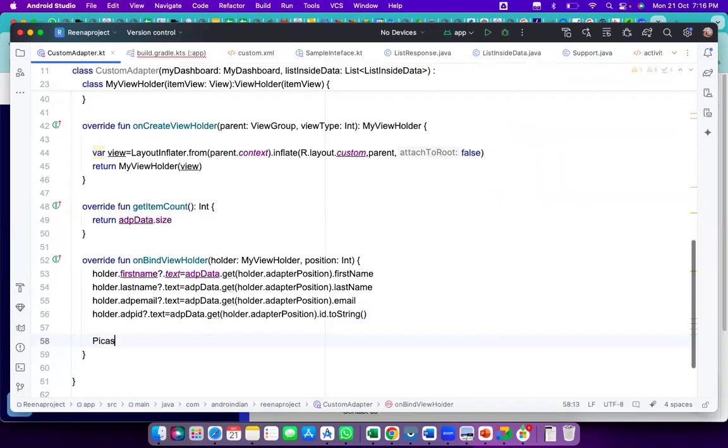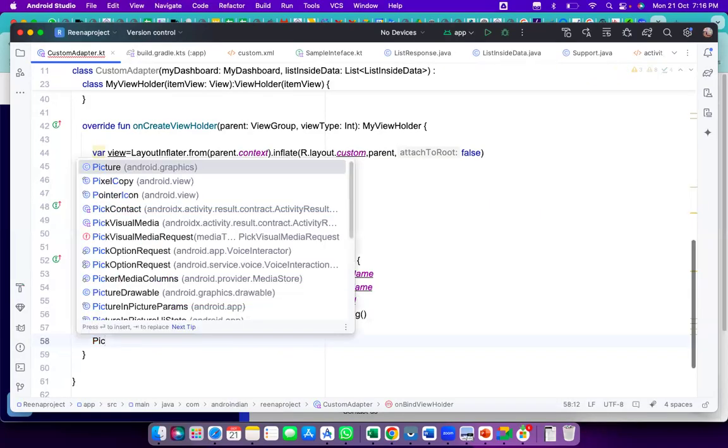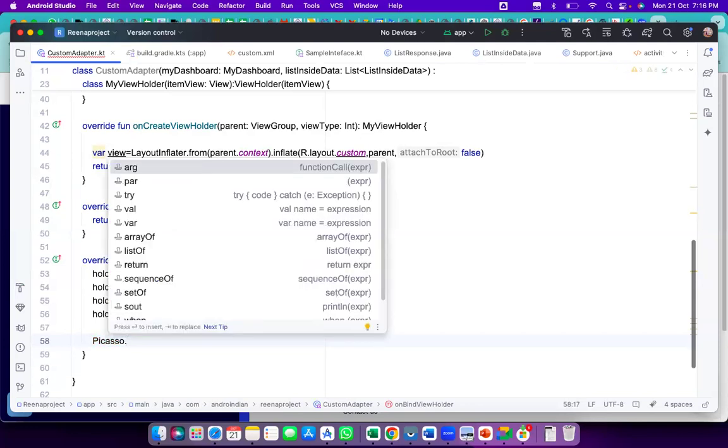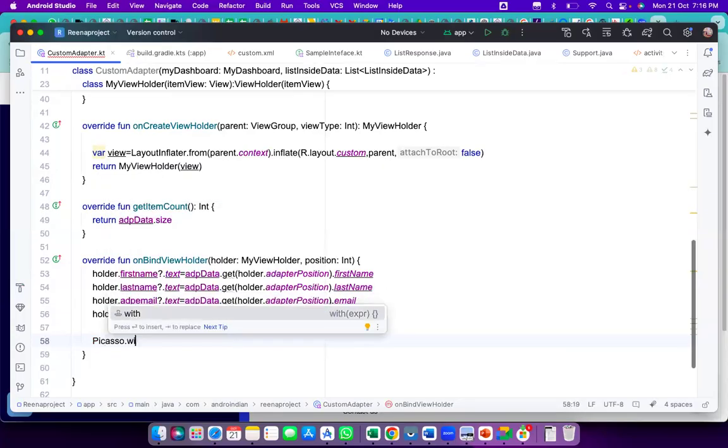Yeah, so here I'm adding that Picasso, that is done, right? So here Picasso dot. This dependency needs to be added here. So that is Picasso dot width.